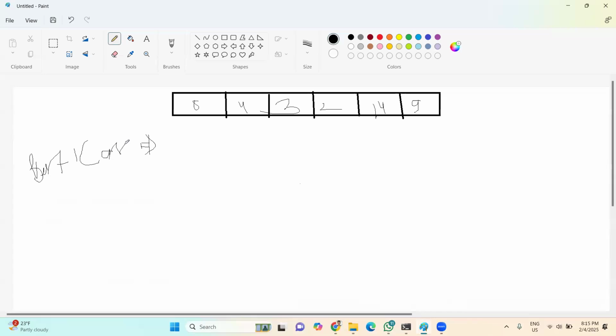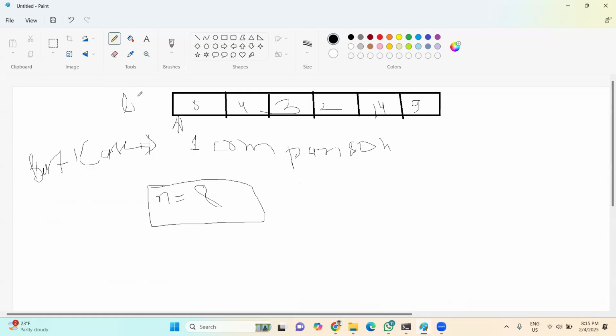Best case means you can get an element in only one comparison. This is called best case scenario. Comparison means suppose the element which I am searching for. Suppose that this 8 I am searching and 8 will be found at the first index, right? So this is only one comparison, right? Only one element we have checked and we found the element which I was searching for. So the best case is only one comparison.